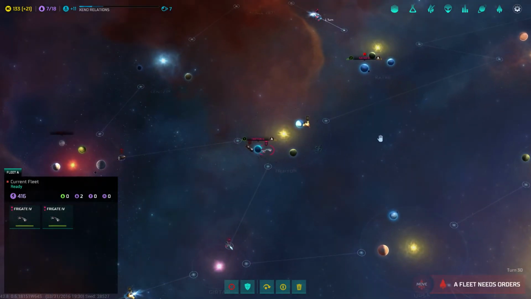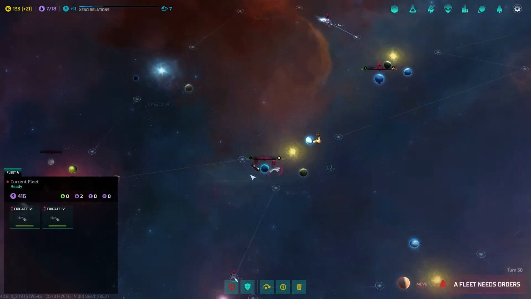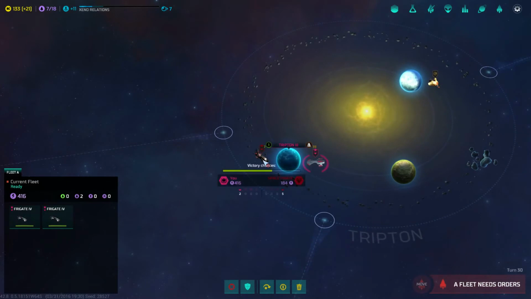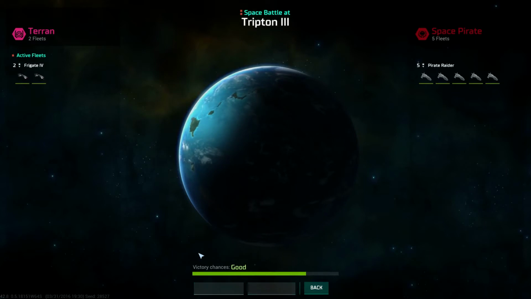Right, so at the end of the last video, I believe we had a few problems with pirates. You can actually, if I zoom in there, see them. I upgraded this fleet and I'm going to attack them here. I believe this is the first time that we get to see combat, so let's take command.